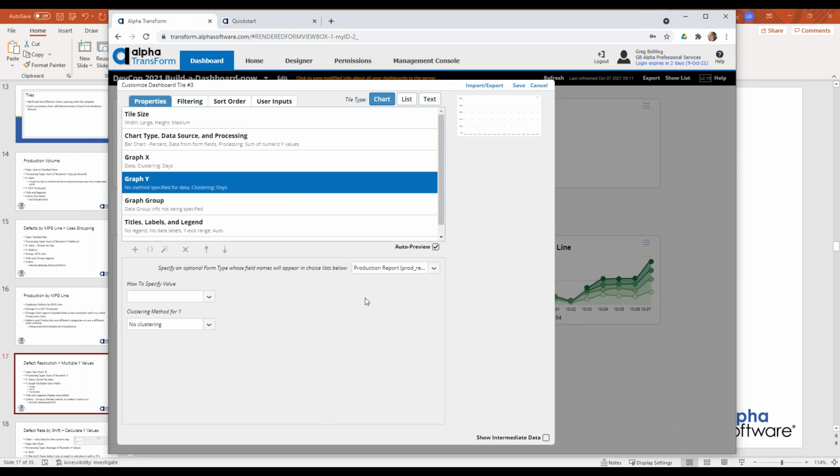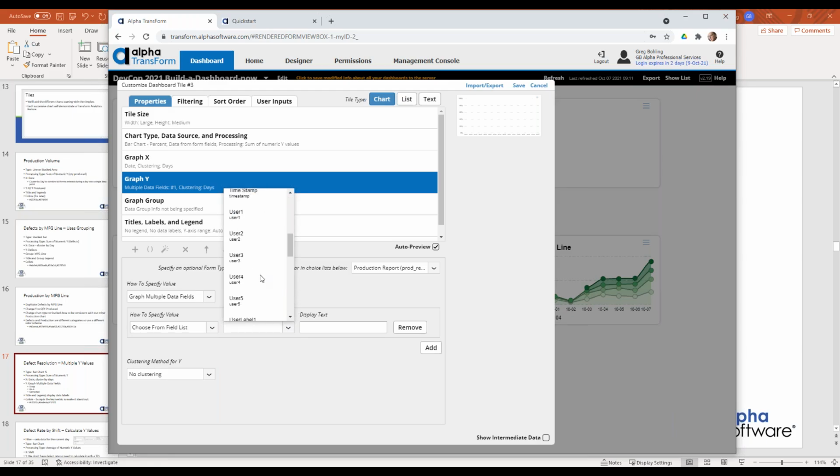Our Y, this is where we're going to make a change: we're going to graph multiple fields here. This lets me add the ones I want. The first one I'm going to choose from my form. I'm going to choose my scrap. And for display text, we'll add scrap.